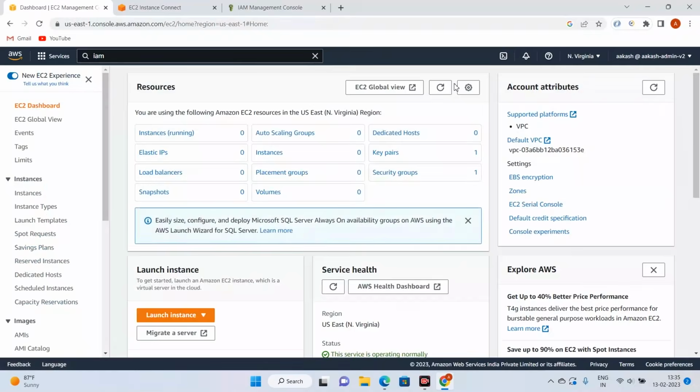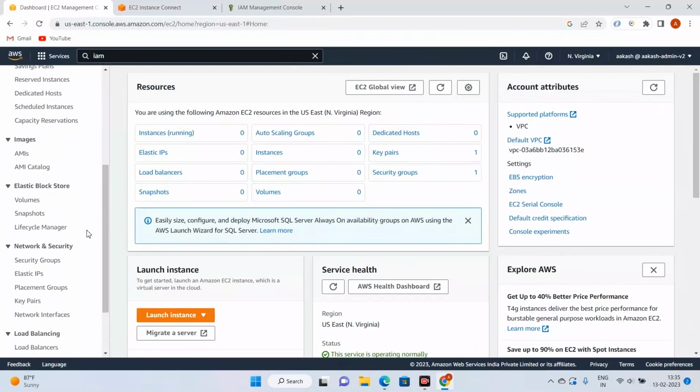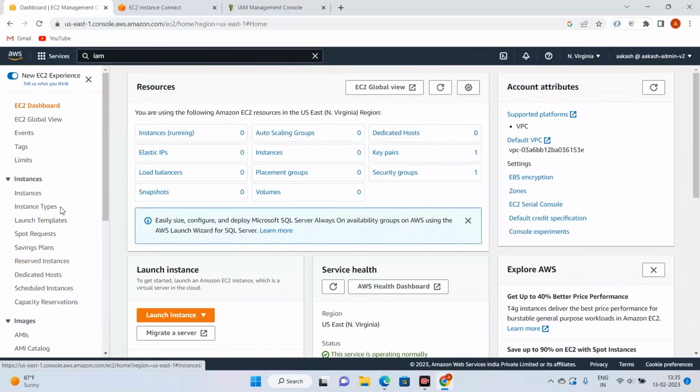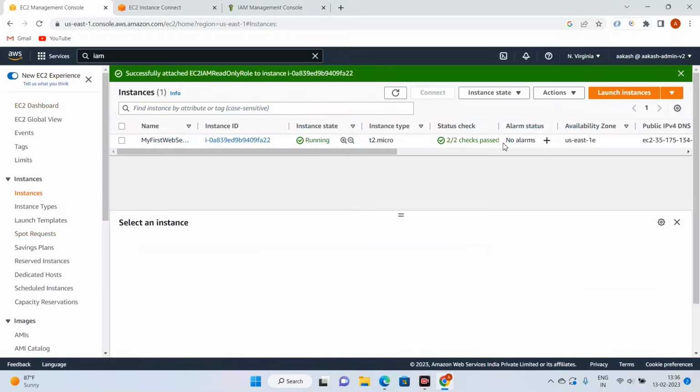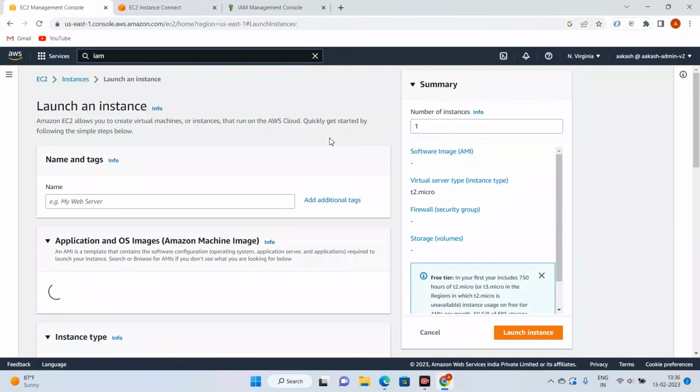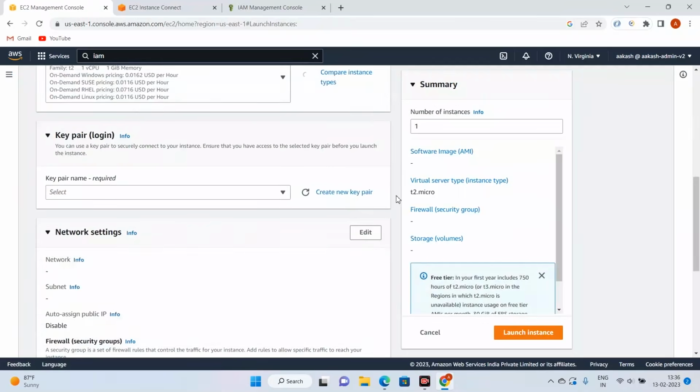Let me go back to EC2 and let us talk about what if you don't want a spot request or spot fleet, and you just want a single spot instance. You can go to launch instances, like when you are creating a single EC2 instance.